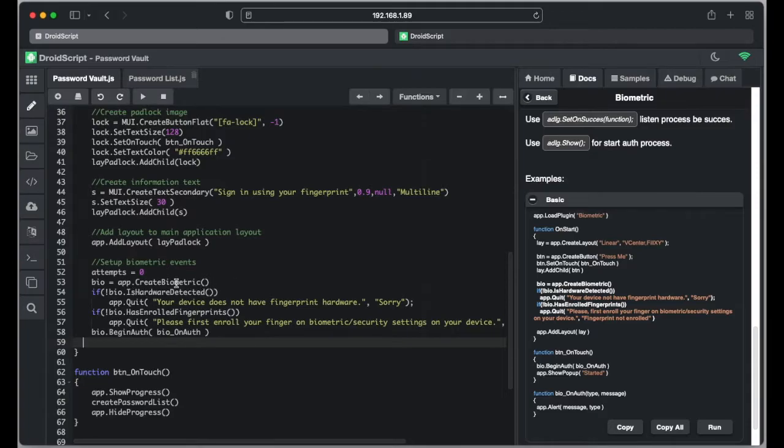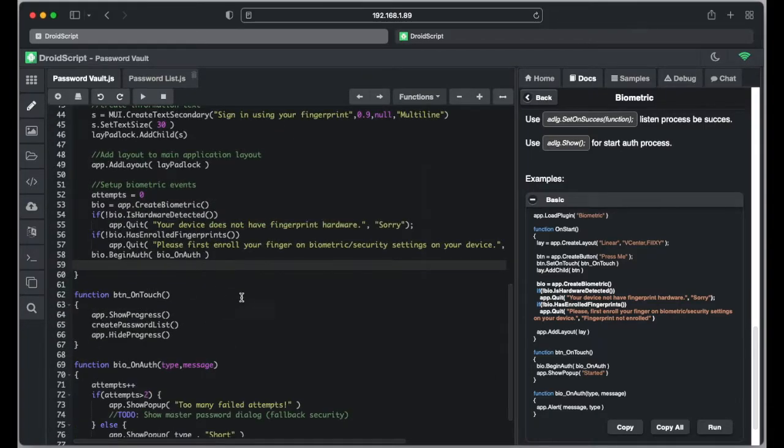So we initialize the biometric plugin. Then there's a couple of things just to check if your hardware is detected or enroll fingerprints. If not, then we quit the app and we put a message. We could at this point just go straight to the master password pin box, but for this tutorial we've just copied and pasted the example here, and that's fine. And the final thing, we just want to begin authentication. So when the padlock screen starts, we want to start the authentication so we're ready. We don't want to have an extra step of pressing a button to start it.